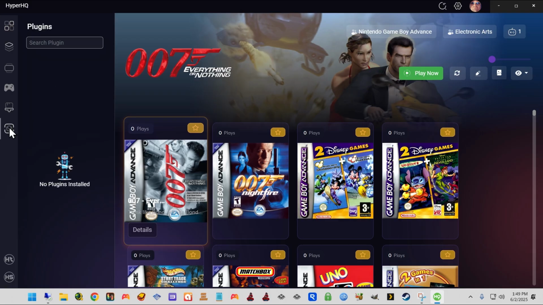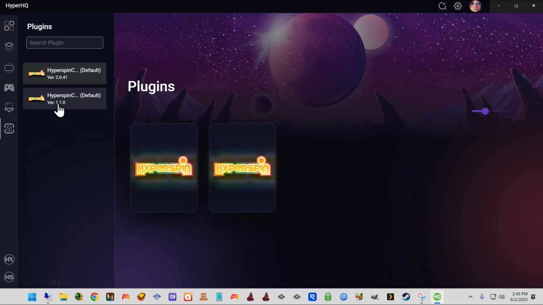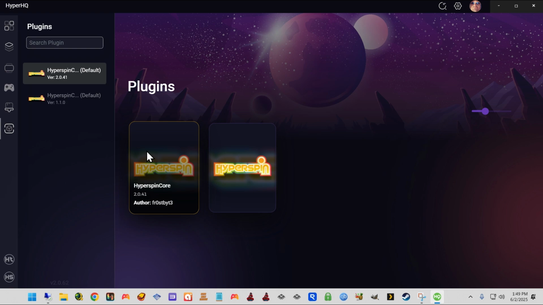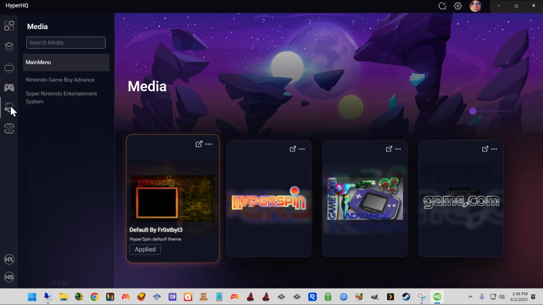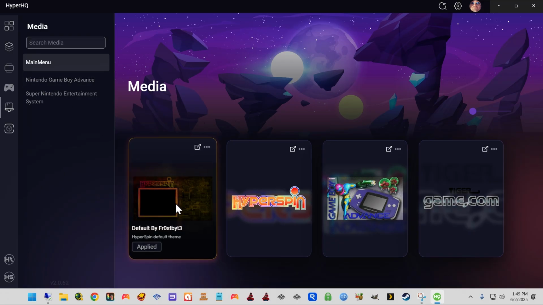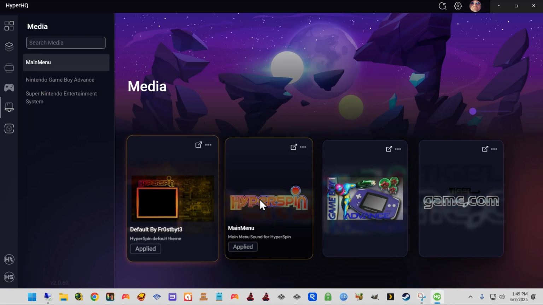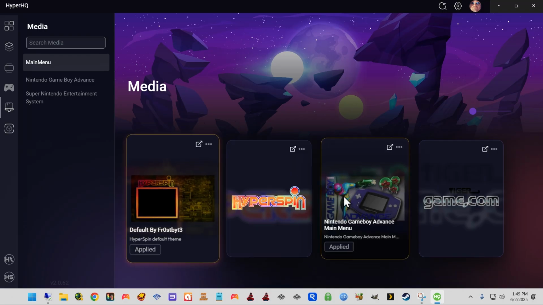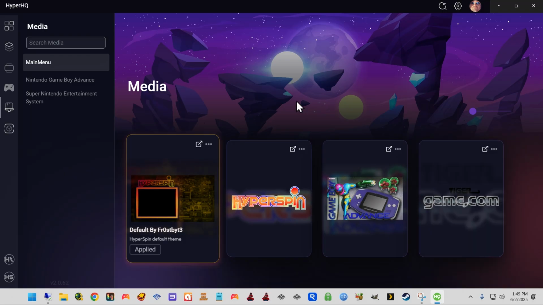Plugins, media, Hyperspin Core Essentials, media. So this is a different type of, I guess, themes is where they appear like themes.